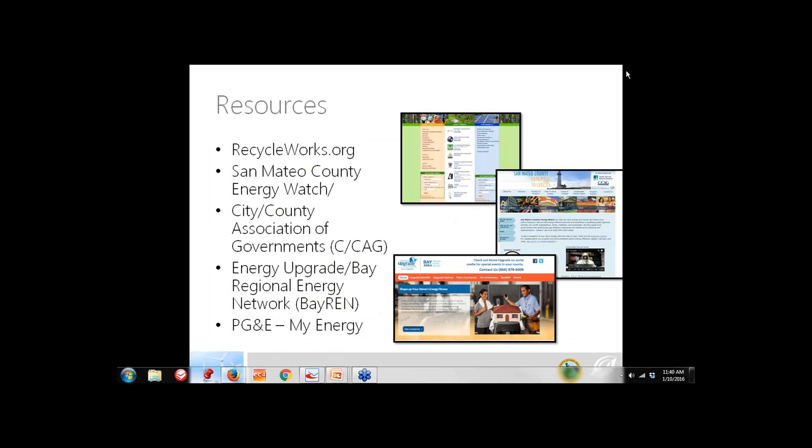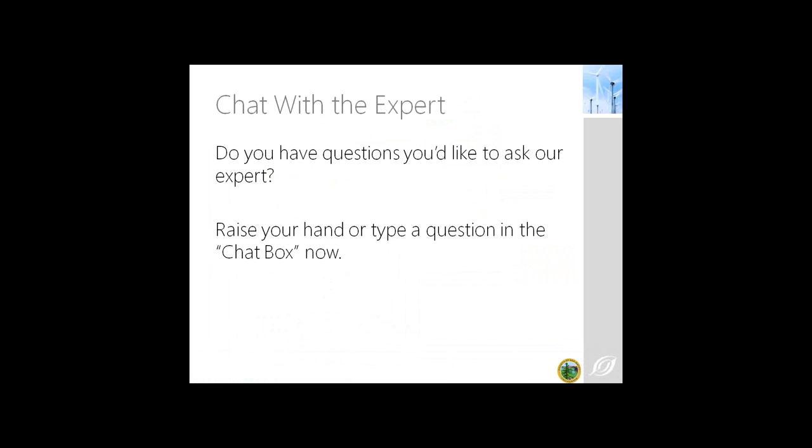Replacing windows tends to be fairly expensive, but we've had so much feedback from people who have just sealed air gaps and sealed their ducts, and they have reduced their energy use a lot and saved a lot of money that way already, and then the reduced energy use allows them to get the solar on there. One of the things people are surprised about is all the stuff that draws power even when it's off. Smart strips are a very small investment compared to the amount of energy that could be saved there. So we encourage people to take an audit of where their energy is being used, and through the BayREN program for residential, they can get an energy expert to come in and look at what the opportunities and costs are.